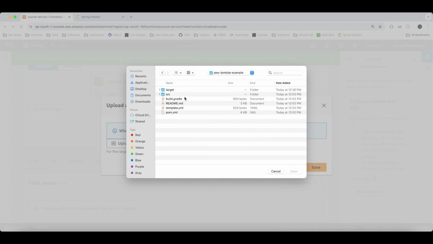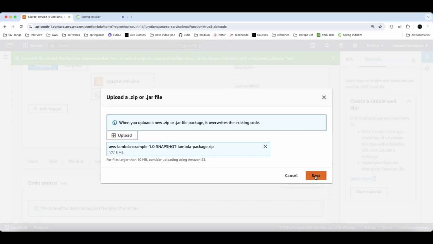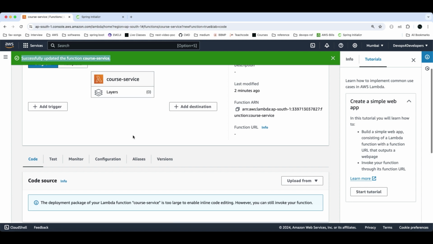Just open the project, go to the target and give this zip file. If you observe, the size of this particular zip is 17.1 MB. Just click on open, then click on save. So you will see these messages once your zip file is uploaded successfully.